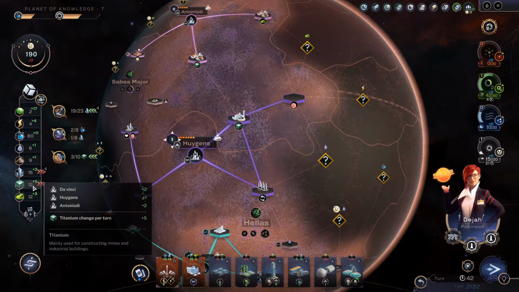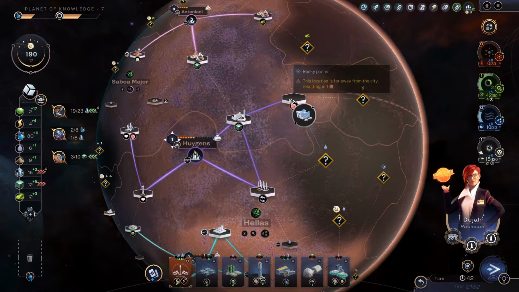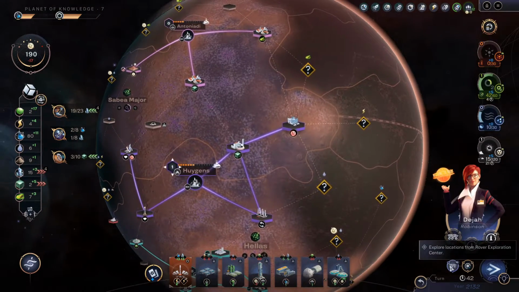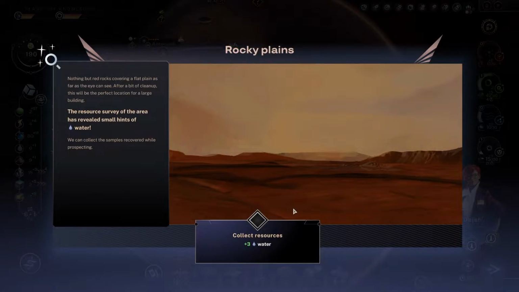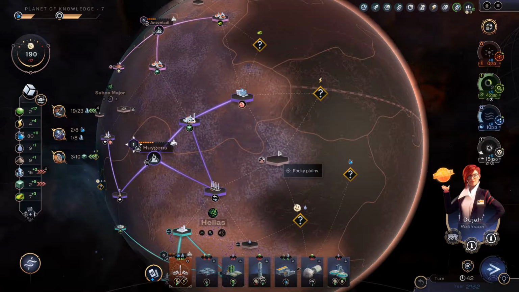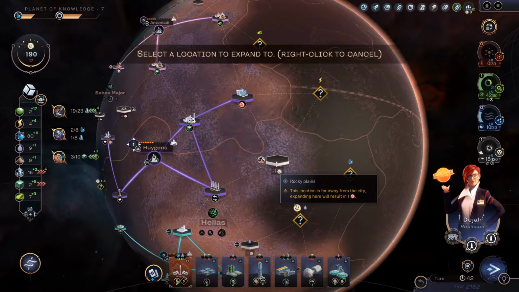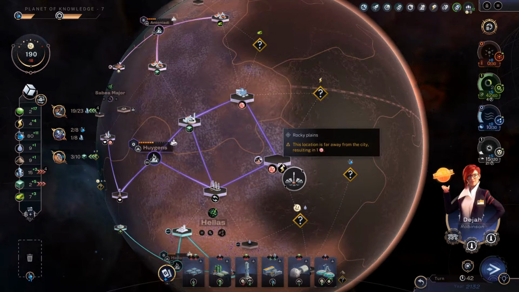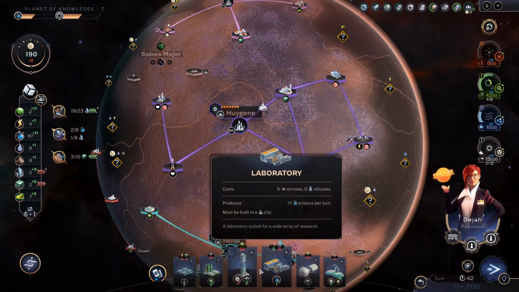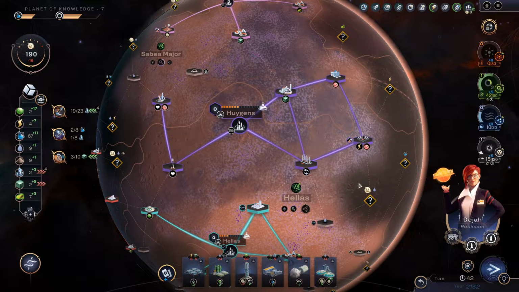rover. No, then we don't. Yeah, we're gaining 5 every turn, that's fine. Can build a rover exploration center there. That'll give us a rover exploration to go down there. And that was a high plateau, that's perfect. And then we will expand out there and we will build the power plant up there. That's 3 more power every turn. We don't have enough silicates now for the laboratory, but that's fine.